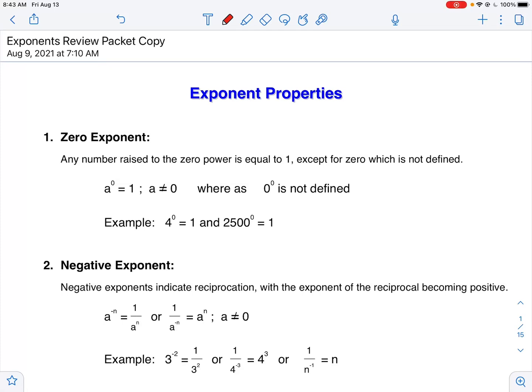All right, we're going to talk about exponent properties today. These are properties that hopefully you had explained to you and shown in practice in Algebra 1 and then reinforced in geometry, but it may not be the case. So I want to go back over those and make sure that we know those exponent properties and get some practice using them, because we're going to be using them all throughout the year.